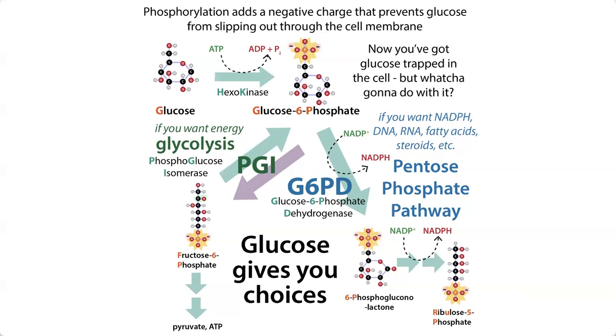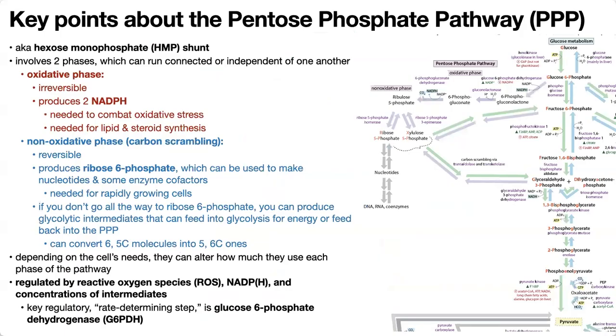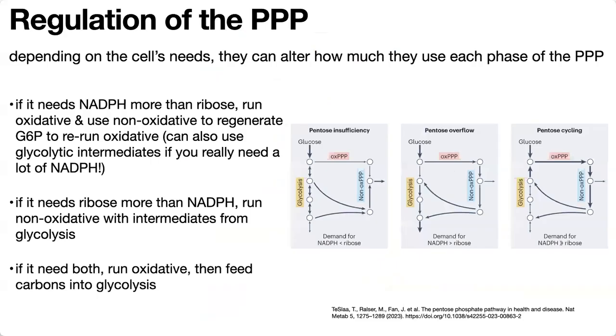And then you just have that carbon scrambling, which you don't need to worry about getting your brain around. Just know that we have those two places where we can enter and leave glycolysis and feed into and out of the pathway, through fructose 6-phosphate and glyceraldehyde 3-phosphate. And know that depending on what the cell needs, we can regulate how much of which pathway we want to go through. Hopefully the exercises in class will help clear some of this up.